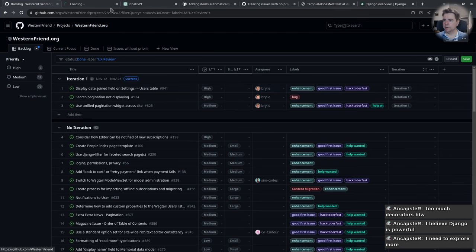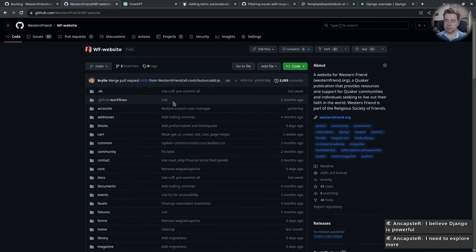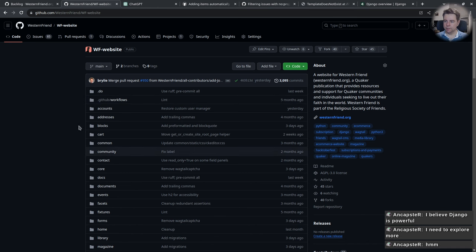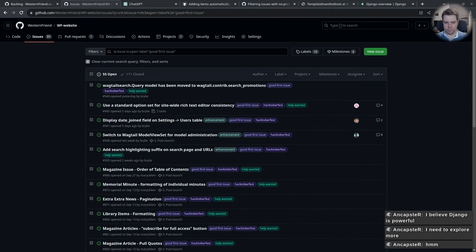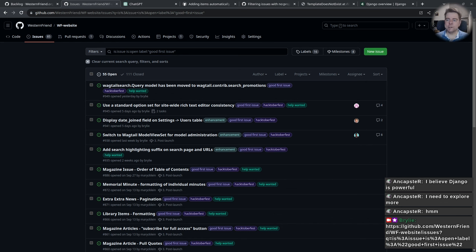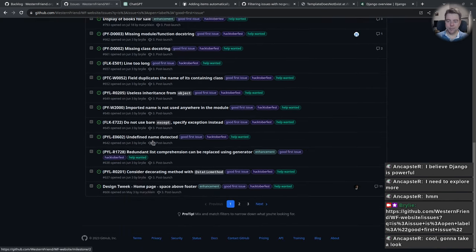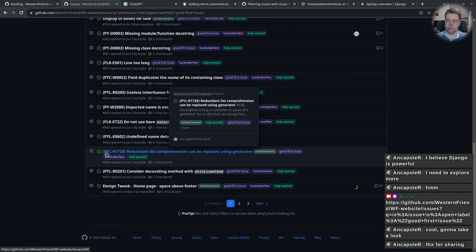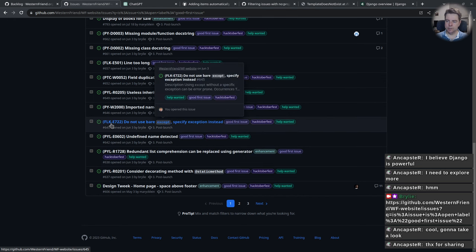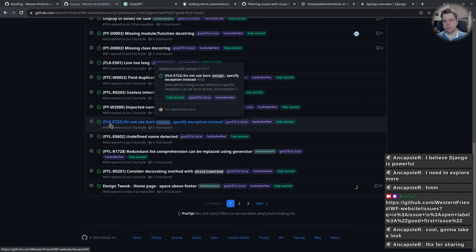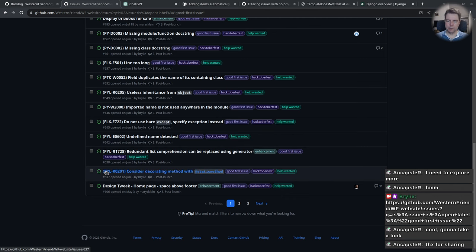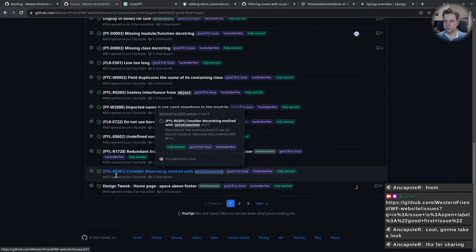If I just show you the repo, for example, the WF website, we just launched this website, but I also have a couple of other Django projects I'm working on, and I do the same sort of stewardship. When I have an open source project, I label a bunch of issues as good first issues. These are small tasks that let you get some experience contributing to an open source project. Some of them are really small, or might even already be done, like the ones that start with parentheses, PYL, FLK, Flake, Python. These are style and lint level changes that show you how to run a project, and how to change the code and commit those changes to an open source repo without getting into the internals of how the project works.